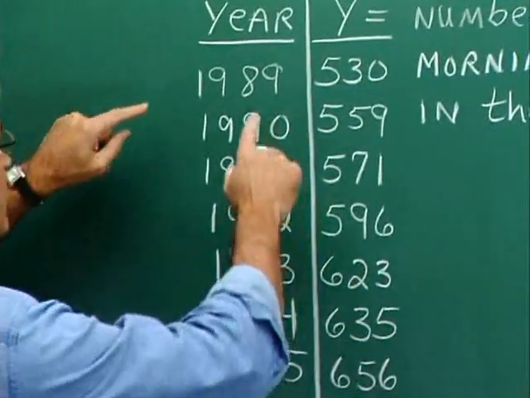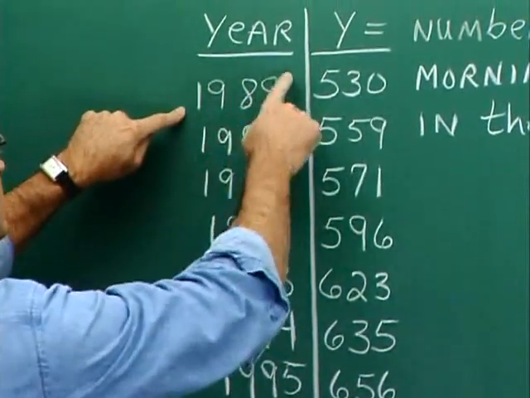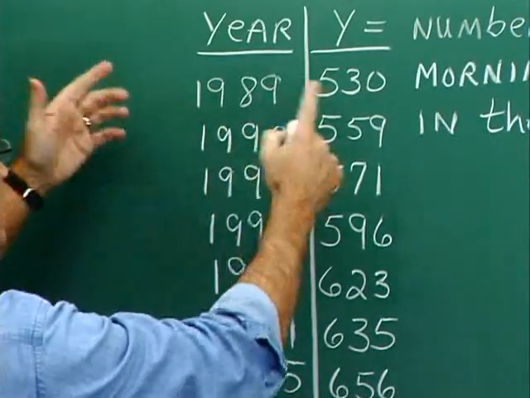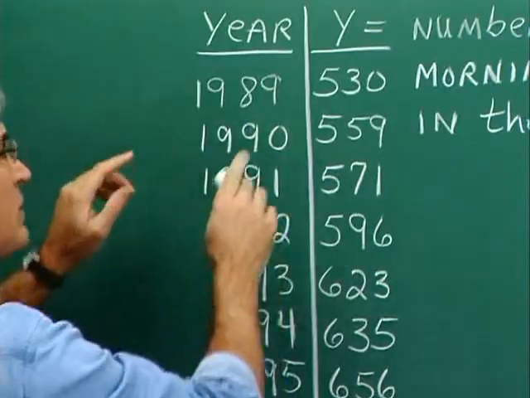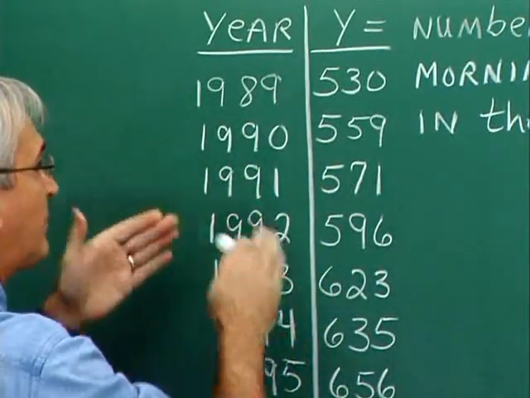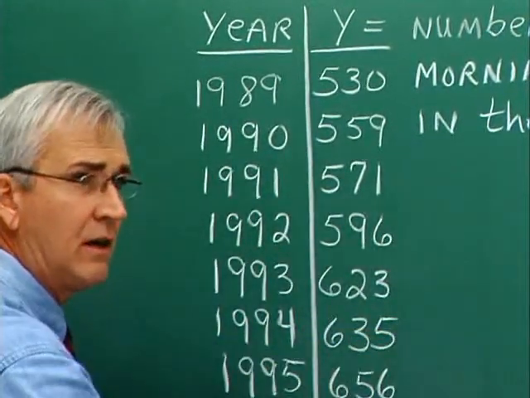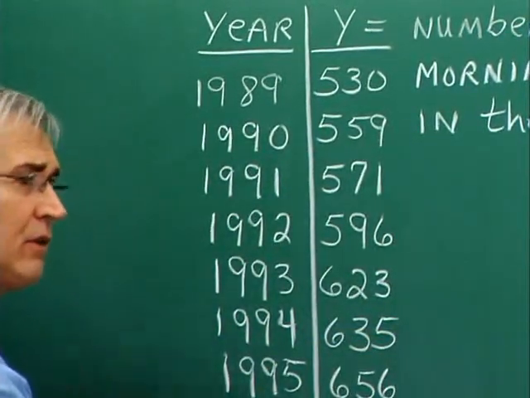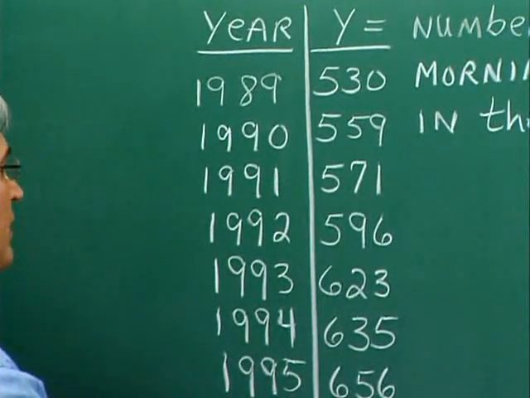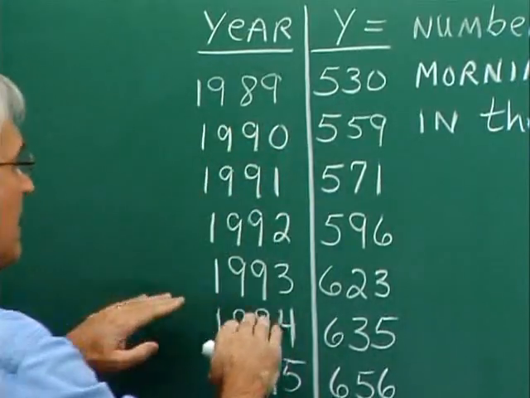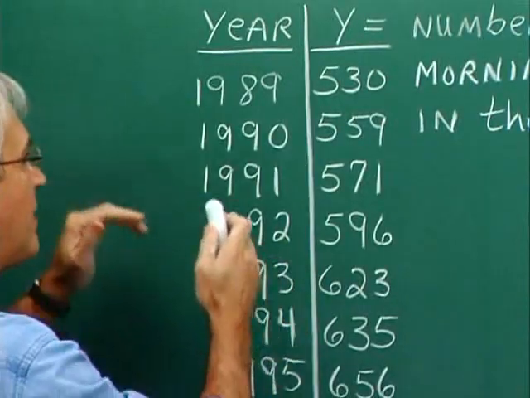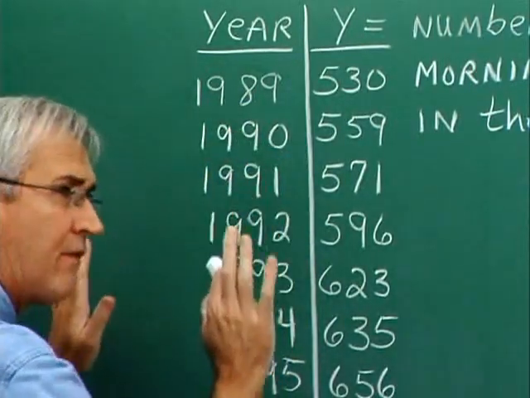One thing I want to point out to you is this, though: for these first coordinates, these x values, rather than use these great big numbers for the years, like 1989, what you can do, and by the way, you might not want to use these big numbers because it throws you way down the x-axis, doesn't it? And to avoid that and to make things a little bit simpler for information entry on the calculator, you might just pick a convenient number as a basis year and then go off of that basis number.